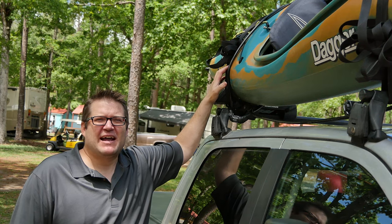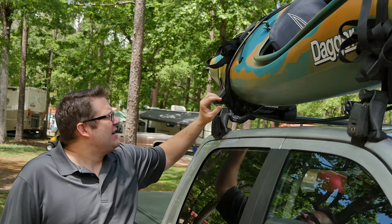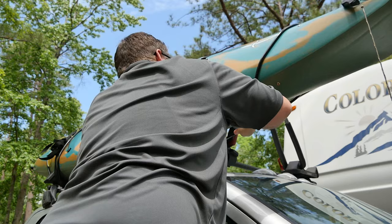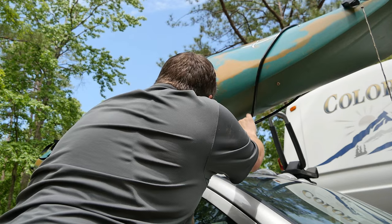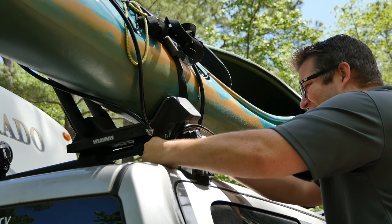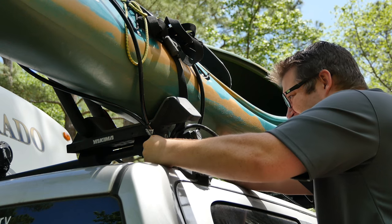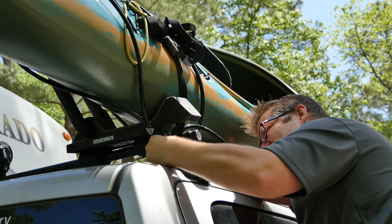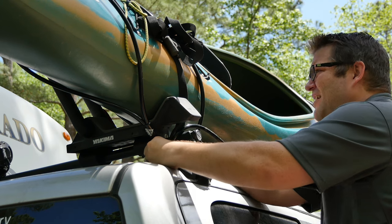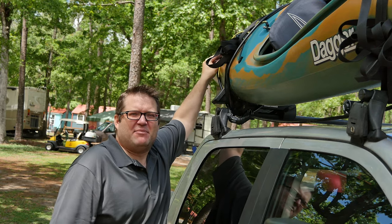This is one of our two kayaks, mounted to the roof of our truck on the Yakima rack. Every kayak is going to be a little bit different, so considering the length of the cable your kayak may be a little longer or shorter — you're going to have to play with it to get the length exactly right. The key is that these two lassos on either end have to be pulled taut by the cable in the middle. There can't be any room for someone to wiggle or jiggle the kayak and slide one cable off the end — it has to be kept nice and secure.